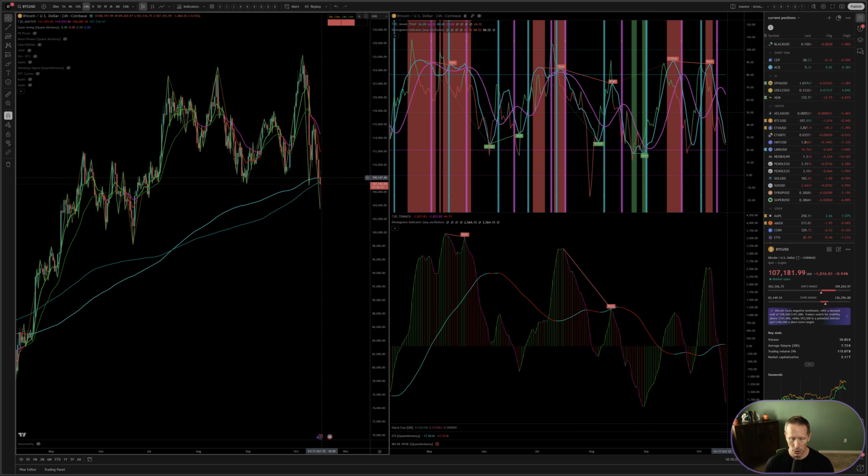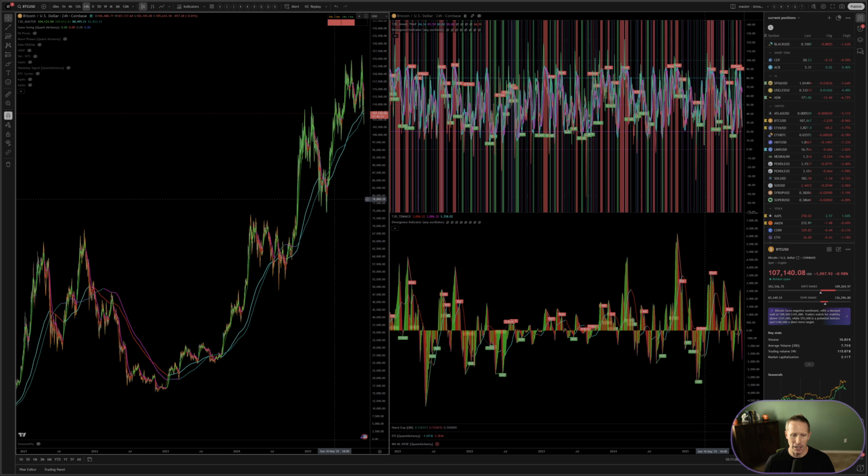So what I want to go back to here is the master strategy, which is the primary strategy that I apply to the market when I'm discretionary trading. And I say discretionary trading because I will utilize divergences in conjunction with the moving averages when I'm utilizing this particular strategy. The way that I like to use this strategy is primarily based off of the slow moving averages. That's going to be the 200 EMA and the 200 SMA.